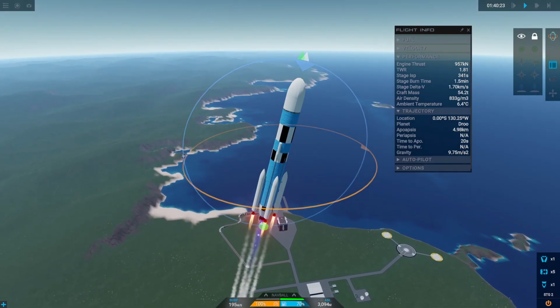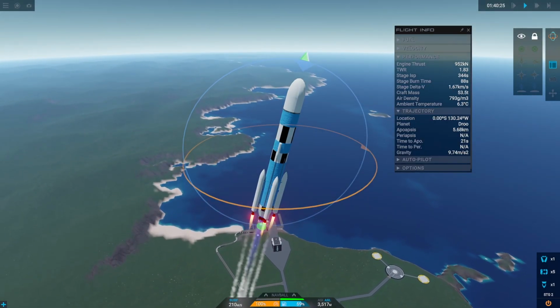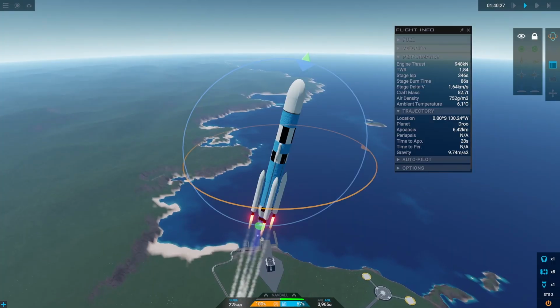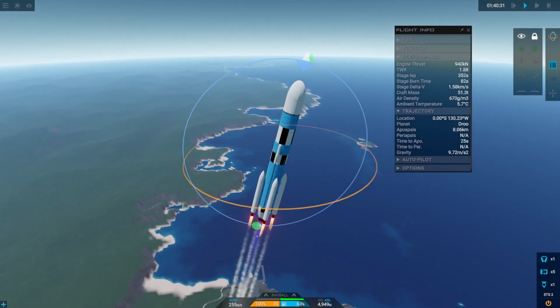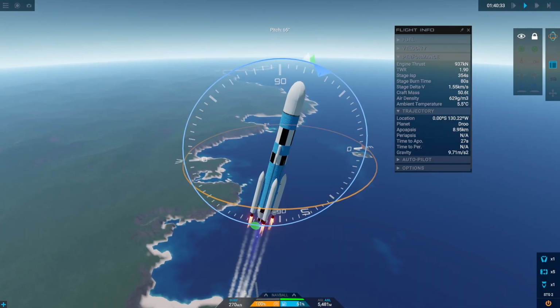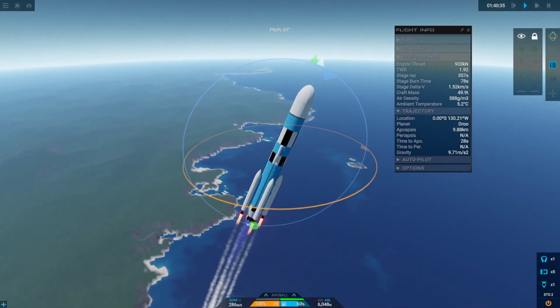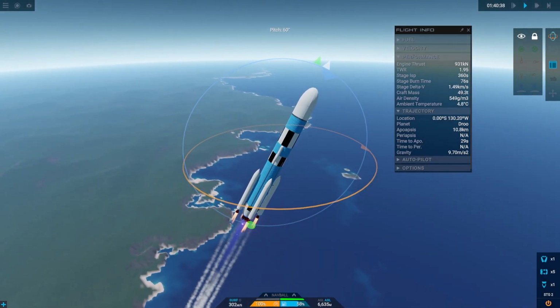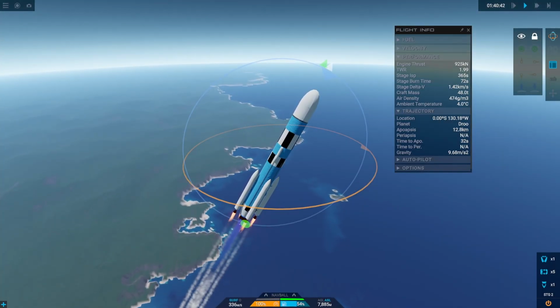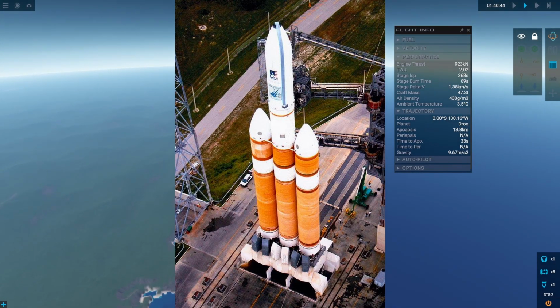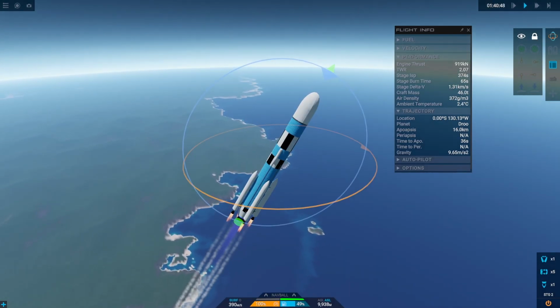Now, in the base game's tutorial, you built a pretty simple crewed spacecraft that could reach orbit and return. I want to do a little bit more than that, and so we're going to pick a rocket off of my rocket poster and make something inspired by that vehicle that can carry at least 1 ton. I'm going to go for 10 tons into low Drew orbit. I've decided that I'm going to make a rocket that's inspired by the Delta IV, but you can pick your own rocket based off of whatever you want.